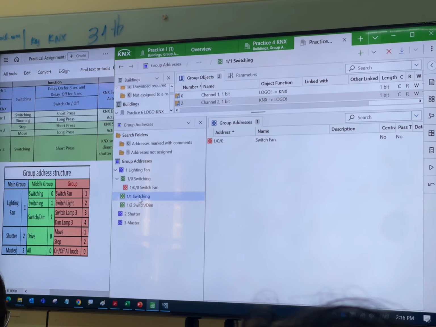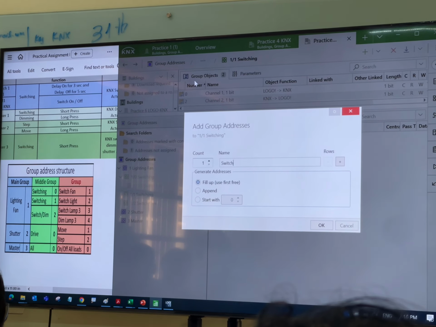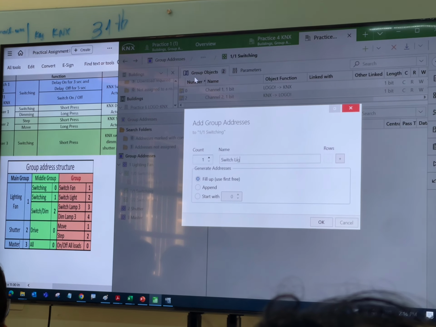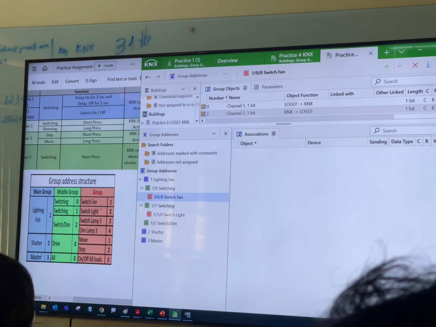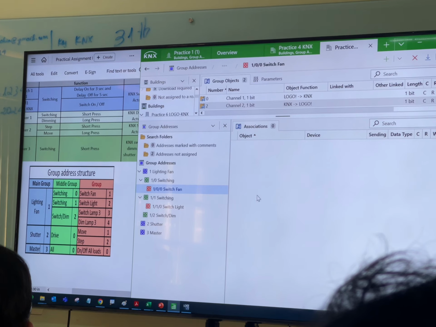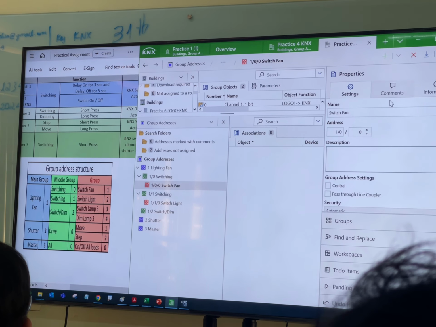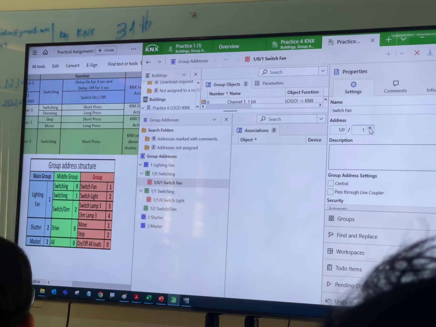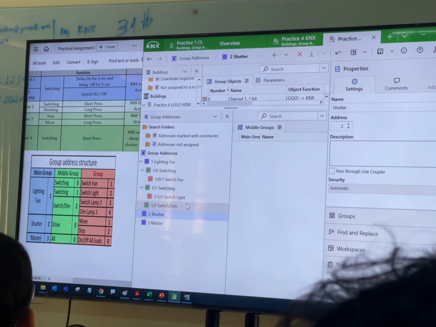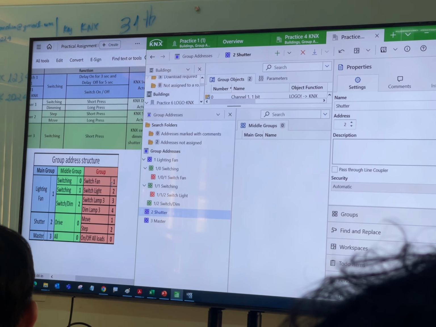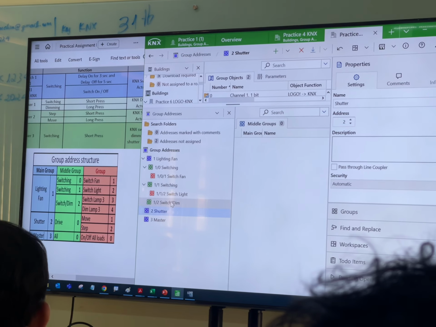The second switching, you add the group address, switch, fan. I don't like that, sorry. The number is not correct. The number should be 1 and 2, so you need to change the number. How to change? You click the address, click the properties, change the number to 1, and this one is the 2. So now it's correct. 101 is switch fan, 112 is the switch type.